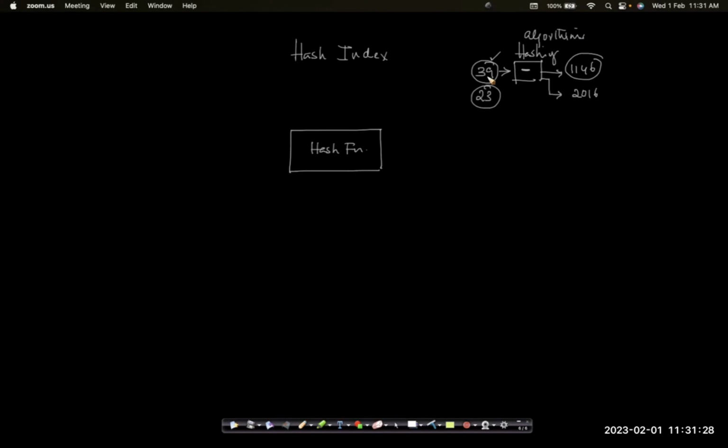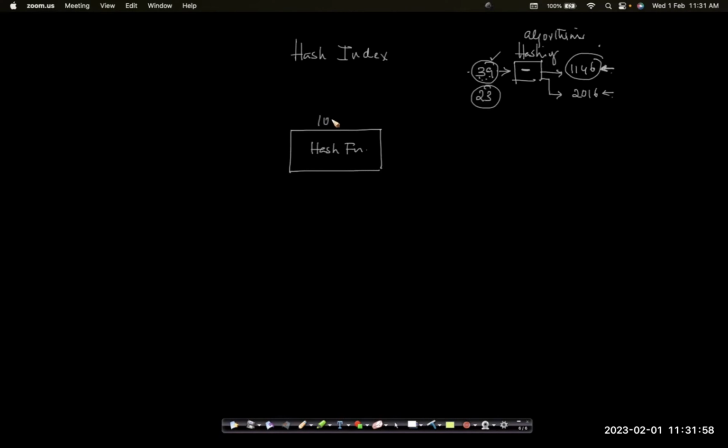Depending upon that, it will take some input and come up with a different output. But every time you give the same input, you will get the same output only. It's not like once you give 39 you get this, and next time you give 39 it gives a different number. Always, if you give one number, the hashing algorithm will come up with the same number.